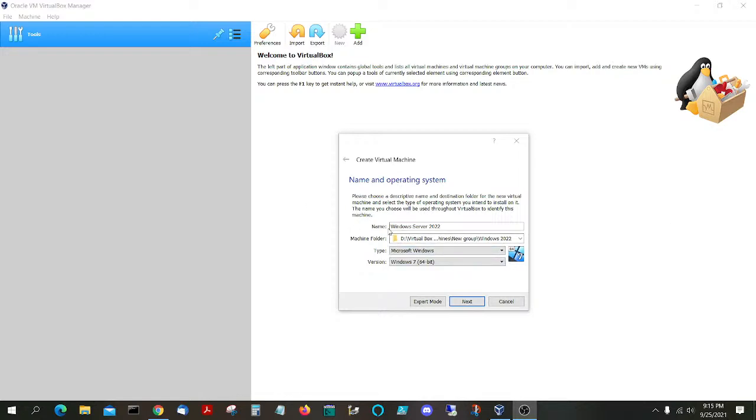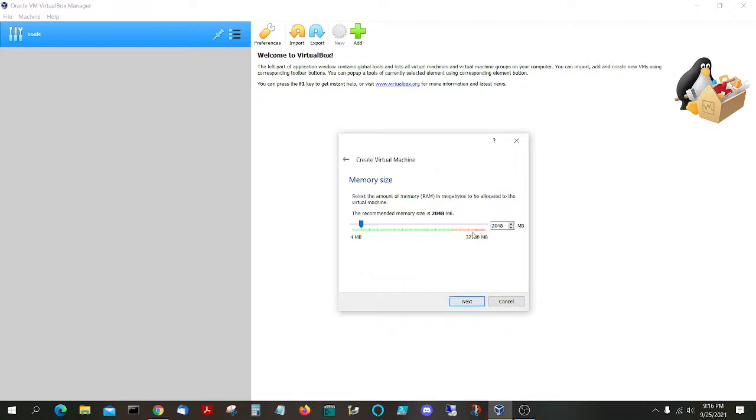And as you can see here, I named it and I gave it the machine folder and type. And I can pick the version. I'm going to scroll down and pick... Nothing really rings a bell, so we'll pick this, even though it's not that. We'll just pick that and go next. Now I can give it some RAM. So I'm going to be generous on the RAM to start with, just so we can load this up pretty quick. I'll give it about 12 gigs of RAM.